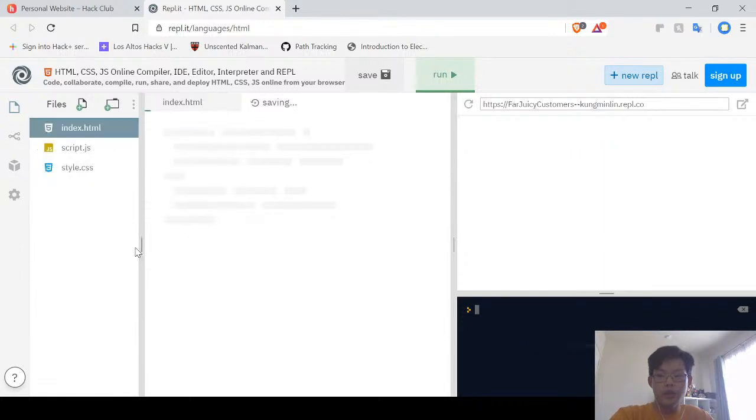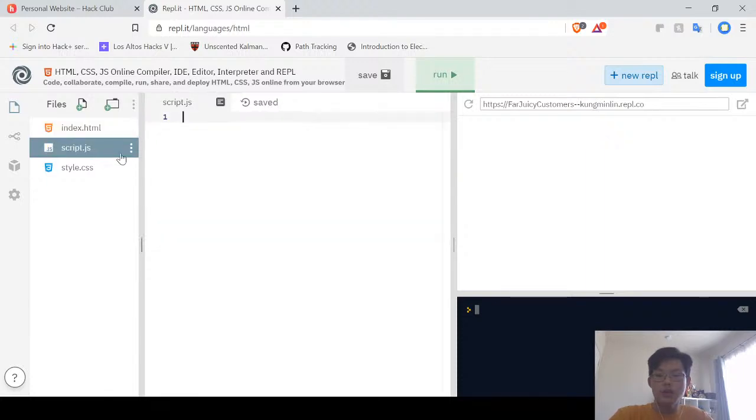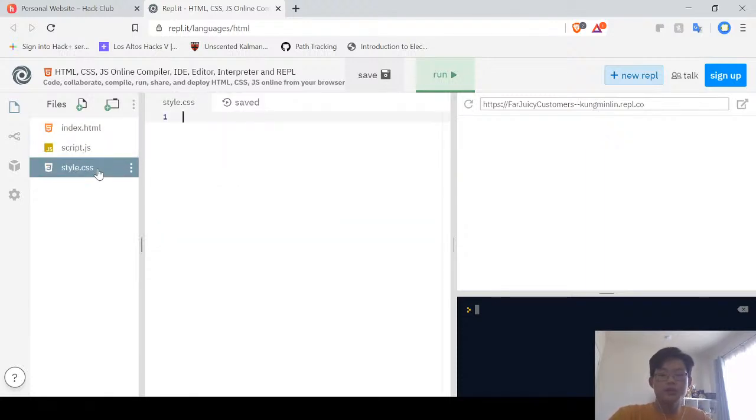Wait for it to load. If you are on there, you will see what I have right here with these three files in the Explorer sidebar: index.html, script.js, and style.css.